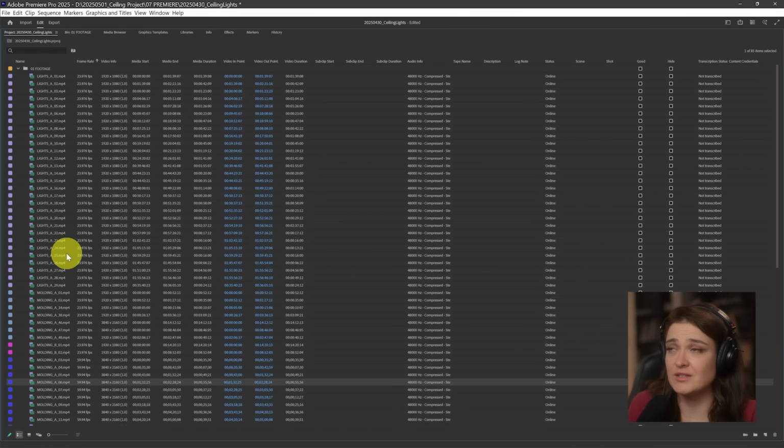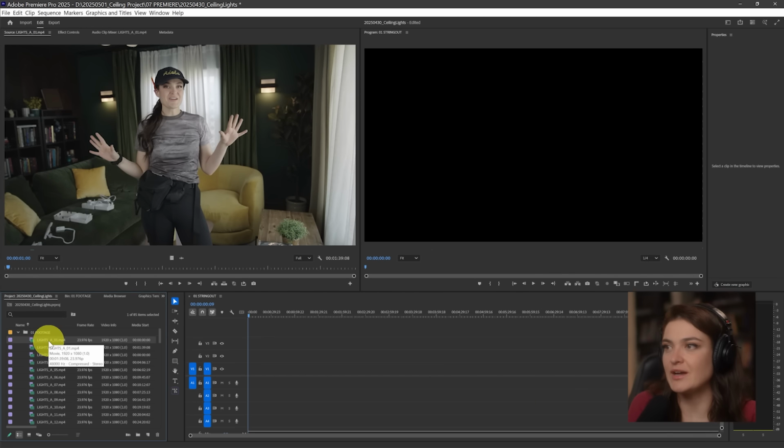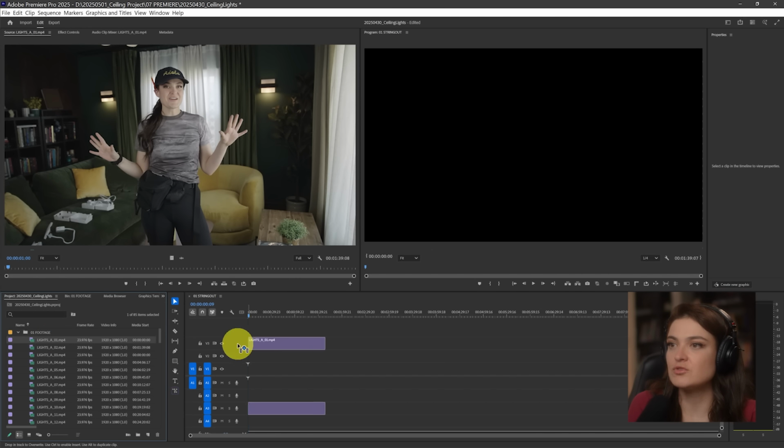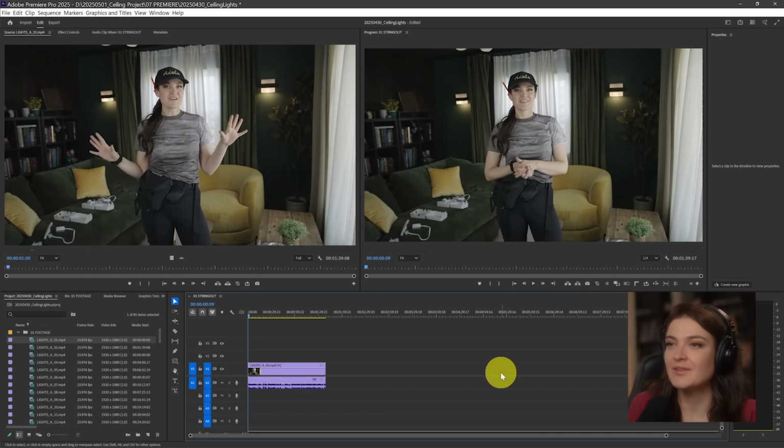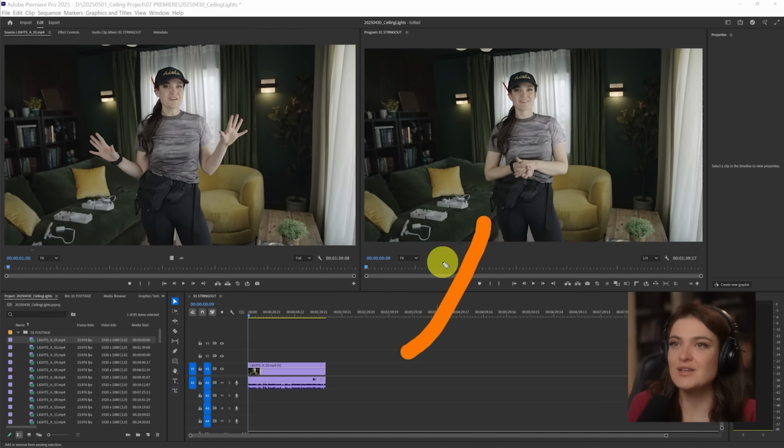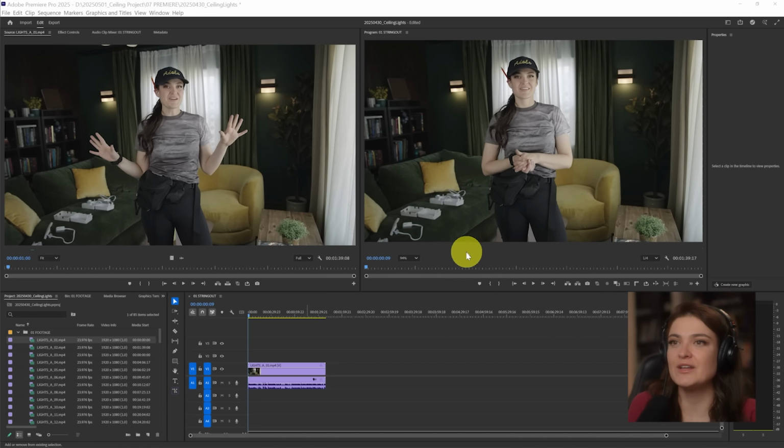Of course, now everything's out of order, so we click the word name to organize it back to the way it was. Learning to color code before you put your clips into your sequence, huge tip, because it saves you a lot of time later. In order to put clips into the timeline, you can just drag them in, just like that. And now my sequence has a clip and I can preview it here.